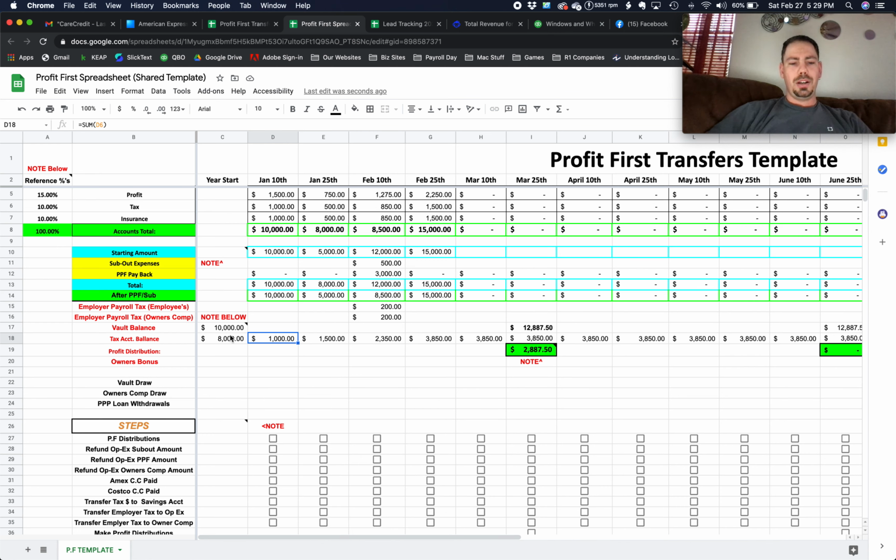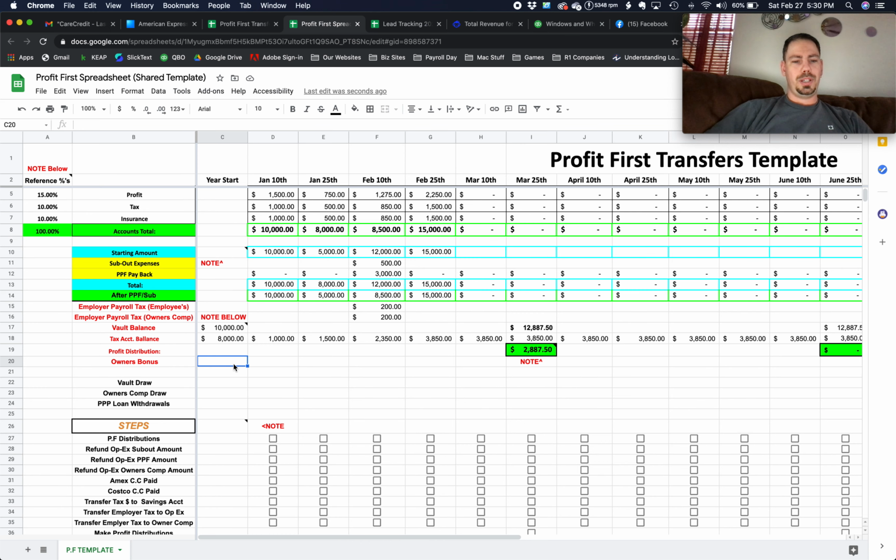I'll use this to make a running balance to show you how much is going to be allocated into your tax account, so that you can have a visual indicator of that as well. That's how this whole conversation got started: what do you do with extra tax money if you have it in there?